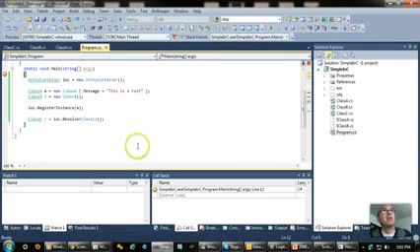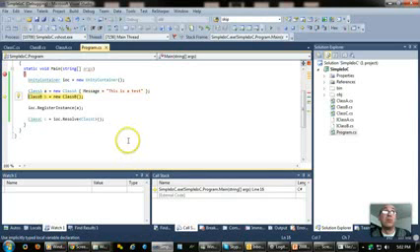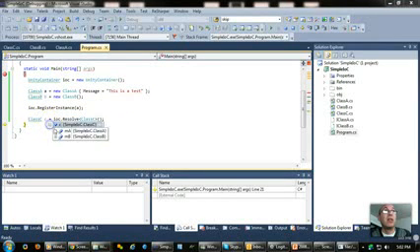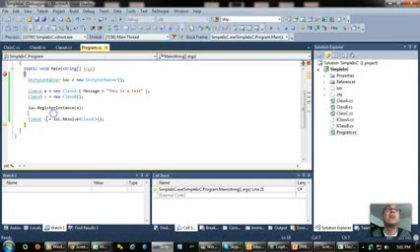So let's step through this and see if this does what I think it'll do. So create our class A, register our instance, give me class C. If I look in class C now, notice I got the singleton instance of class A, message this is a test. So every single time I now ask to resolve a class C, it's going to use the one I created right there.